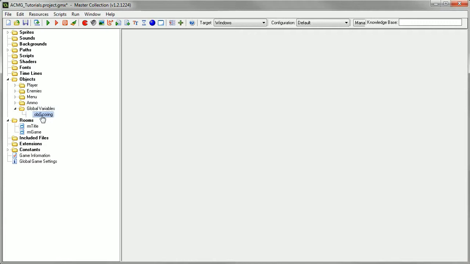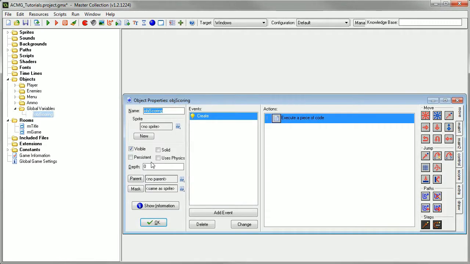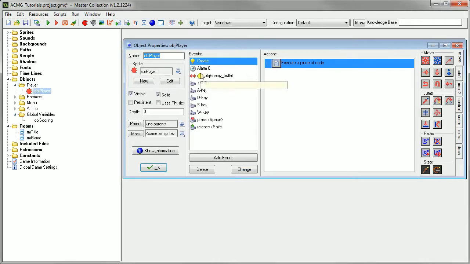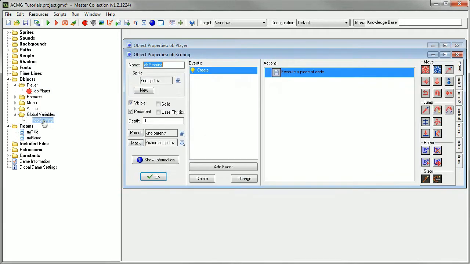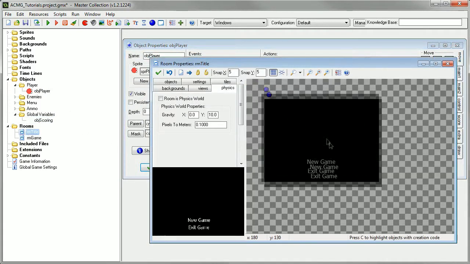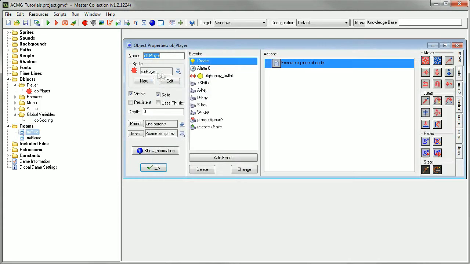When the game starts, it's going to create this instance for obj_scoring. And just so it doesn't continually reset this variable to 0, we're going to click this persistent checkbox here. This allows the scoring object to go through all the rooms. Now if you wanted to, you could add it in the player and have it just on the player. That's not a bad idea either, and that's the route we're going to go. If you prefer to do it the other way, go right ahead. But since we're only going to use scoring for the player, we're going to use it just on the player.